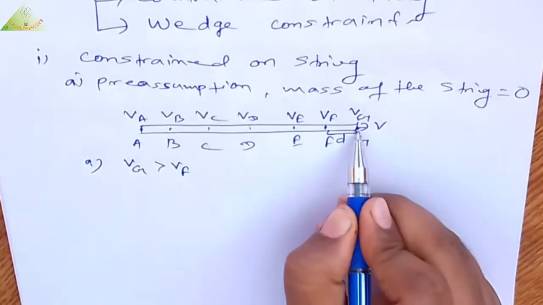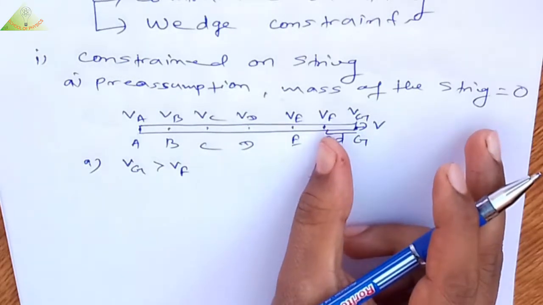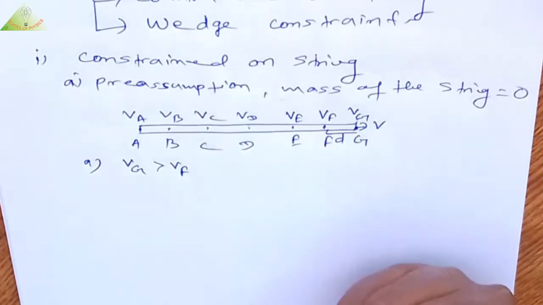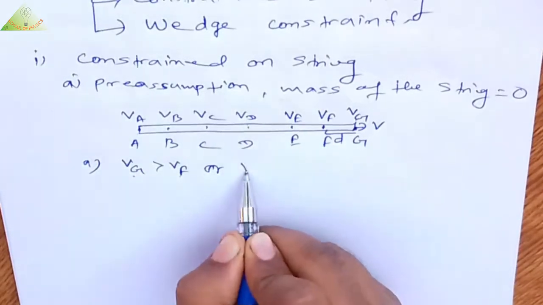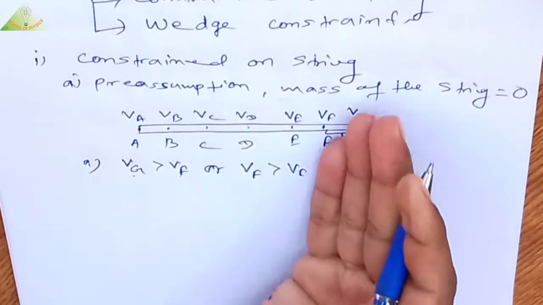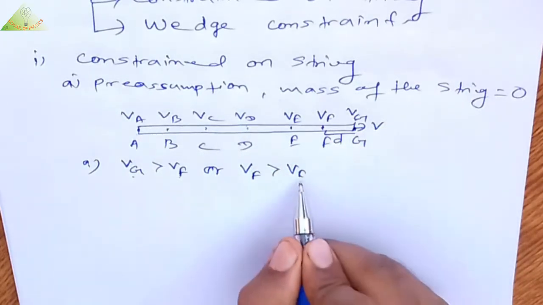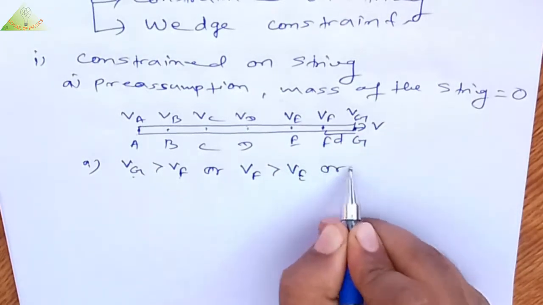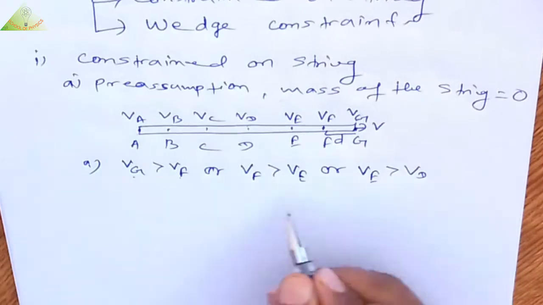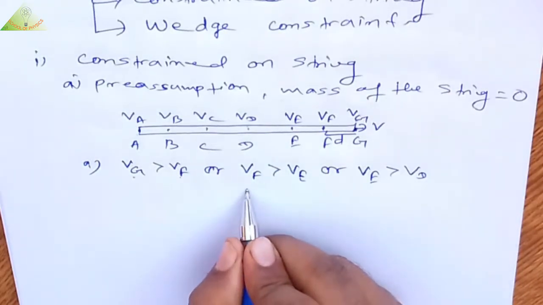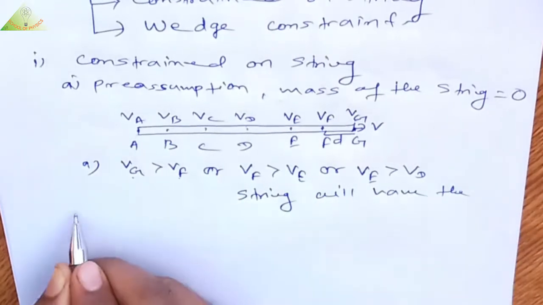So this is the condition where this will be moving with fast speed and this one will have the slower speed. So this length will be in a very tight condition and there will be a tendency to have a breakage in the string. Suppose Vg is greater than Vf, or I should say Vf is greater than Ve, all the consecutive points, with the previous one having more velocity, will have the condition like this only. Again, Ve is greater than Vd and simultaneously all the points, this condition will come when the string will have the tendency to break.